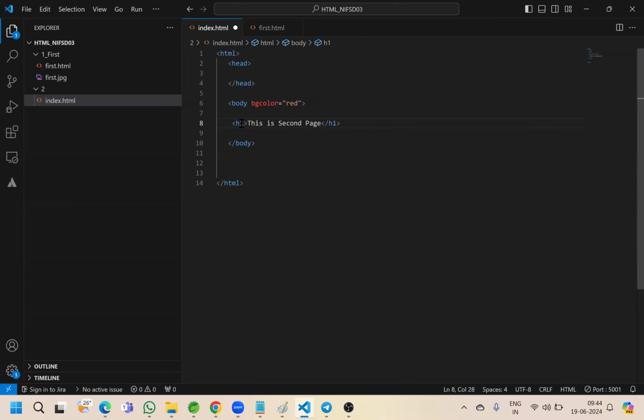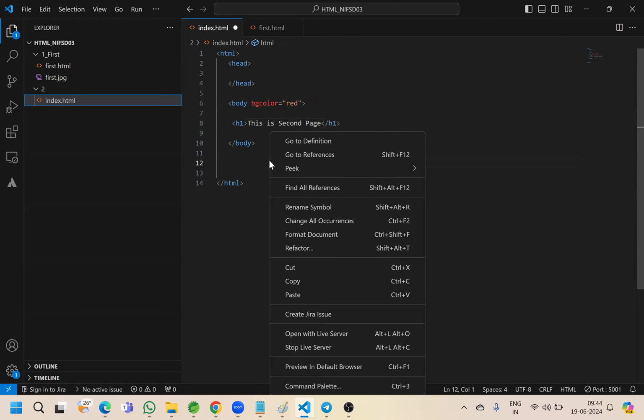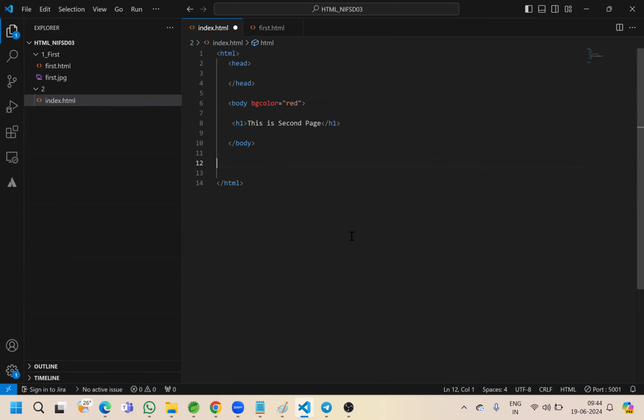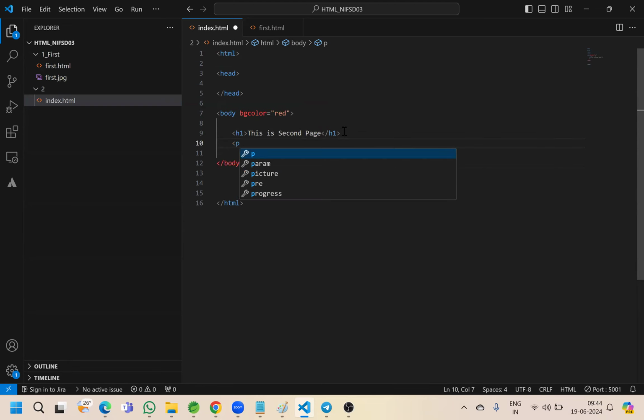So this is my head tag. We can define our header, and we can define some paragraph.